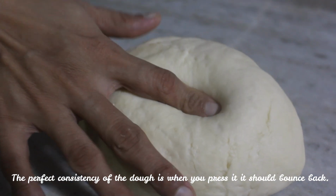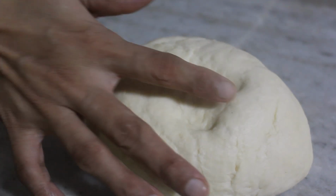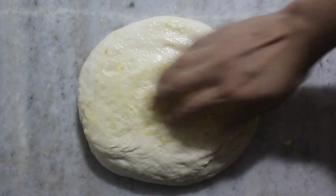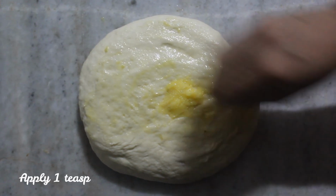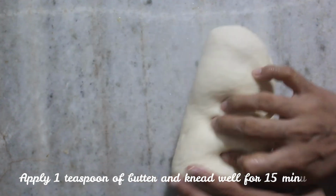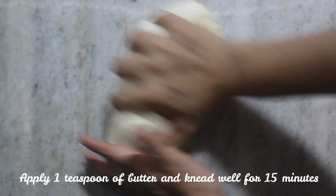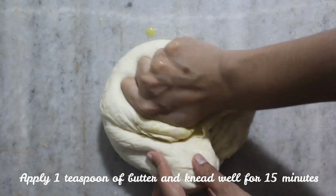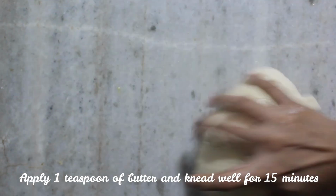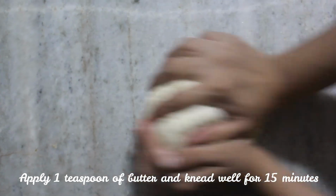The perfect consistency of the dough is when you press it, it will bounce back. You can see here. Apply 1 teaspoon of butter and knead well for another 15 minutes. Again, remember, the more you knead, the better the bread will be.